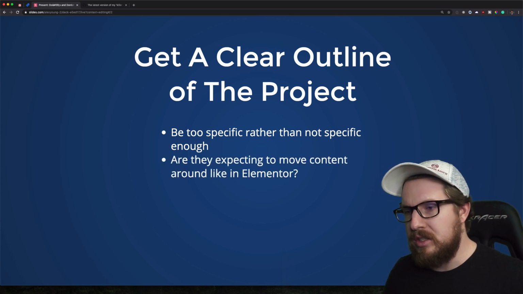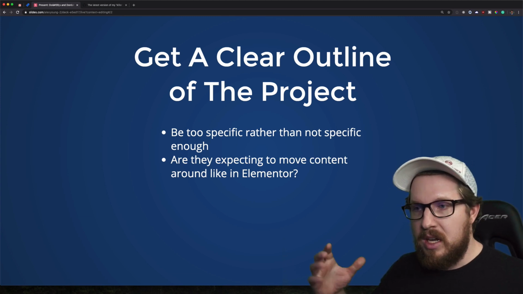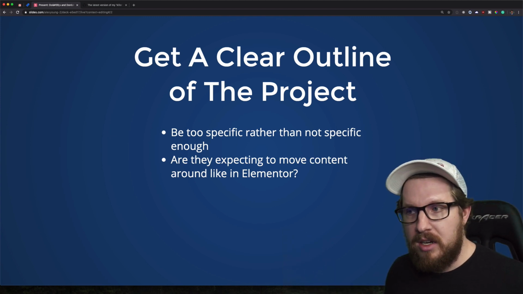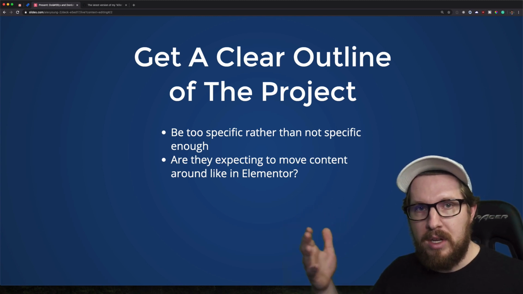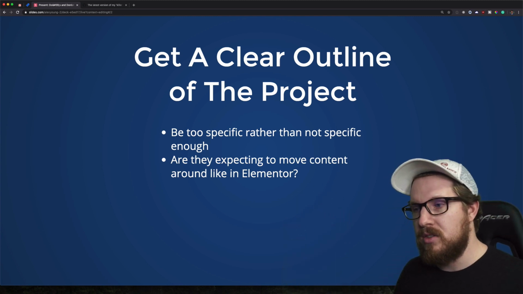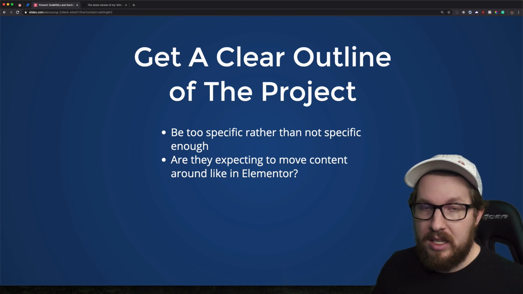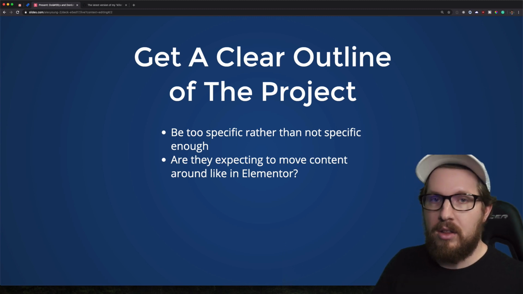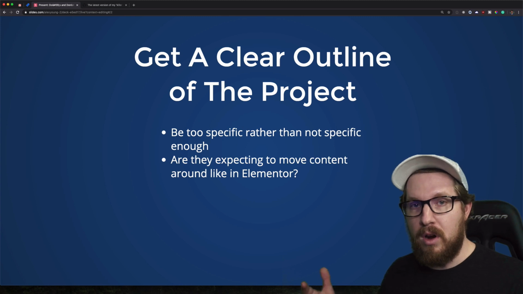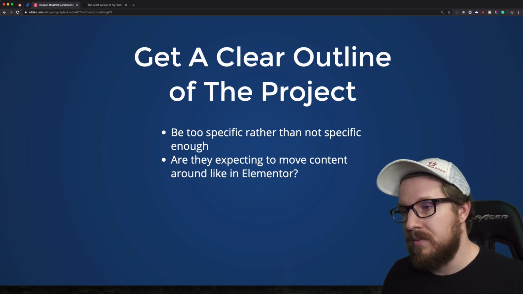And are they expecting to be able to move content around? Usually as developers, we get handed a design document, but it's up to our interpretation to know whether or not that's a static template or if that is a reusable list of components that we're seeing. So you should check and make sure, first of all, that the design is capable of doing that, and second of all, if the client is expecting something like that. And if you are building out something like that for them, that should go into your price.